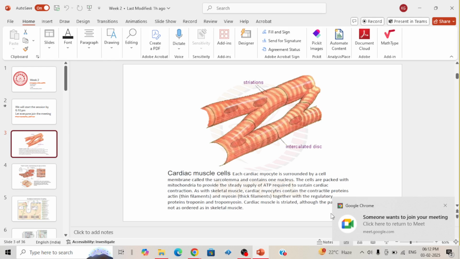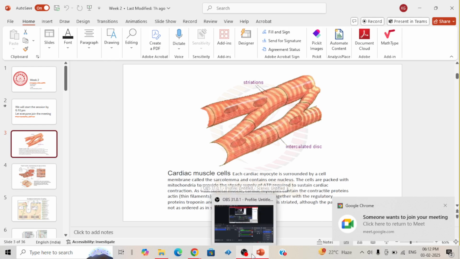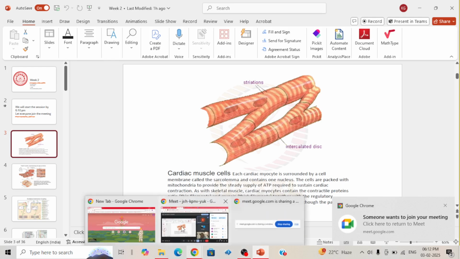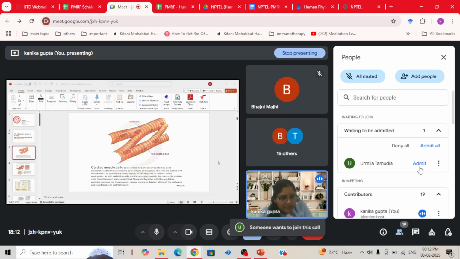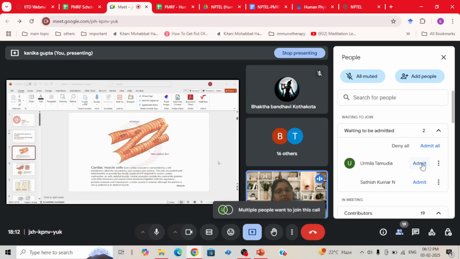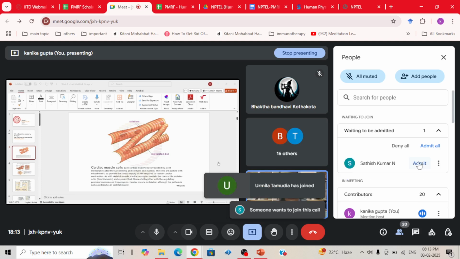The working of cardiac muscles is a bit different from the skeletal muscle. The structure is almost similar. Yes, there are some differences, like these muscles are involuntary muscles. The skeletal muscles were voluntary muscles. For example, we can move those muscles according to our will, but the cardiac muscles are involuntary muscles. The movement is not in our control.